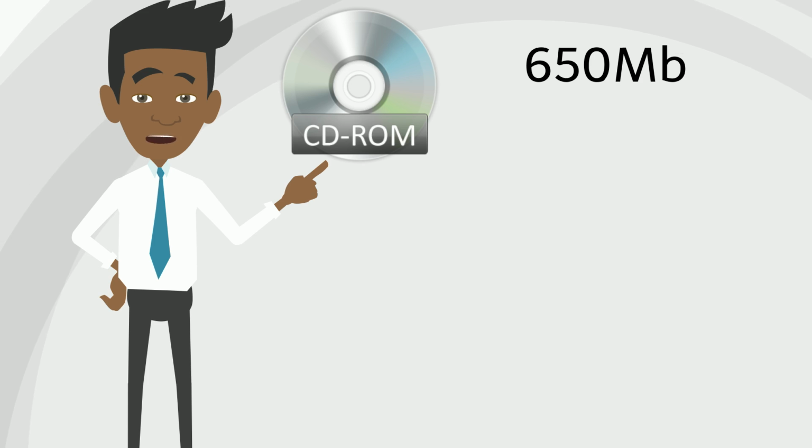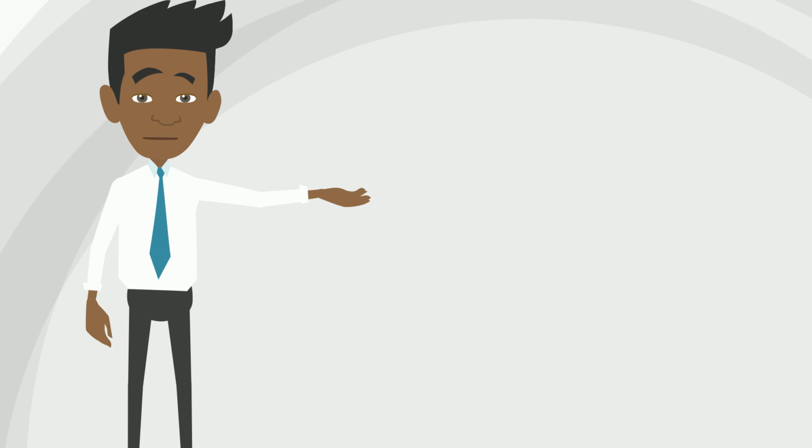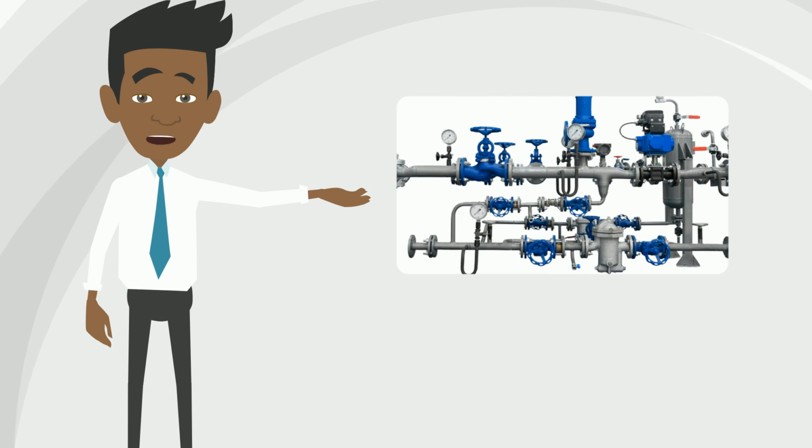So now hopefully you have a little bit of an idea of the speeds and the amount of data that we're talking about when we're talking about high-speed internet or file sizes, that sort of thing. Now let's talk about internet speed. It's important to remember that the internet is like a network of water pipes. It's actually easy if you think of it that way. Think of each connection on the internet as a water pipe. The bigger the pipe, the more water or data you can squeeze through it at any one time.